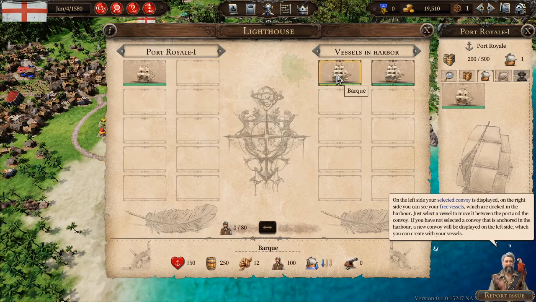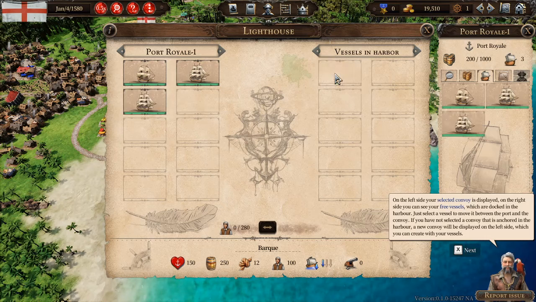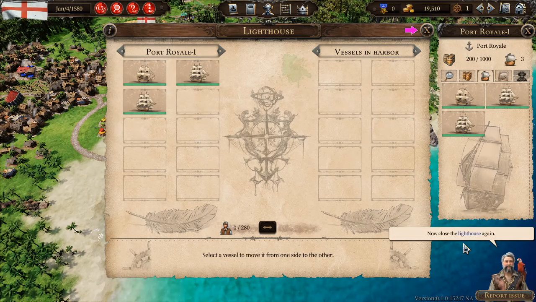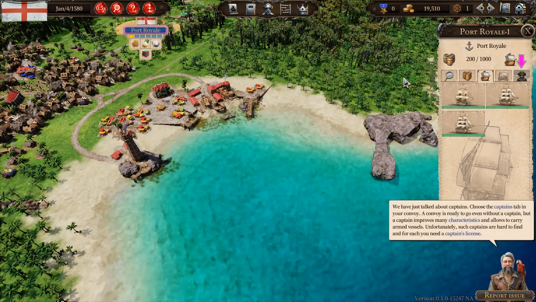On the left side, your selected convoy is displayed. On the right side, you can see your free vessels, which are docked in the harbor. Just select a vessel to move it between the port and the convoy. If you have not selected a convoy that is anchored in the harbor, now close the lighthouse again. We have just talked about captains. Choose the Captain's tab in your convoy.